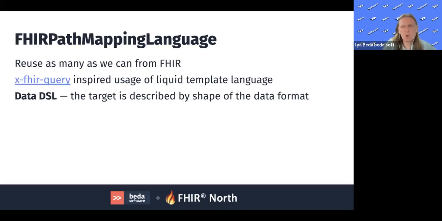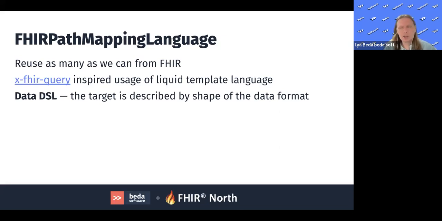And I started thinking about how we can leverage all the knowledge from embedded Python DSLs to create a kind of perfect version of a data DSL to query and to build mappers. I called the solution that I came up with FHIRPath Mapping Language. The name is still under development, so maybe we will find a new one.